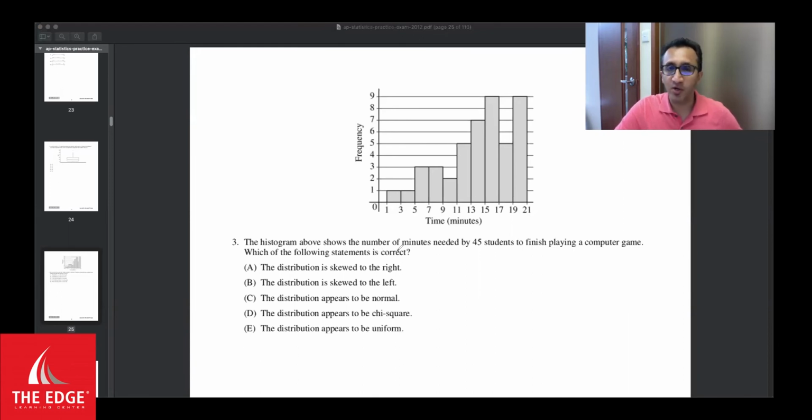In a question like that, there's no way you can figure out the answer beforehand because you don't know what the statements are saying. So all you can do is evaluate each statement one by one and figure out the truth value of each statement, whether it's true or false. And hopefully you can find the true one, and only one of them, obviously. So let's see what answer choice A says. It says the distribution is skewed to the right.